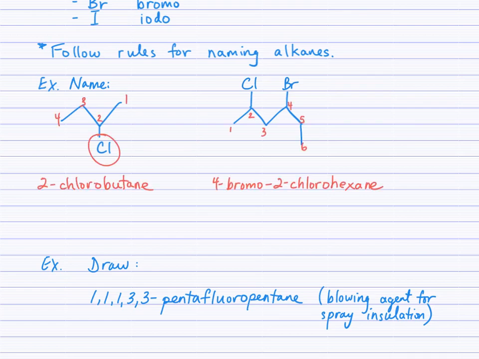In the first example, we see that numbering right to left was the preferred direction in order to have the chlorine off of carbon 2 as opposed to carbon 3 if we had numbered from the left. And so there are four carbons in the parent chain. There's our butane. A-N-E for the single bonds between the carbons. And then we have a chlorine substituent off of carbon 2.